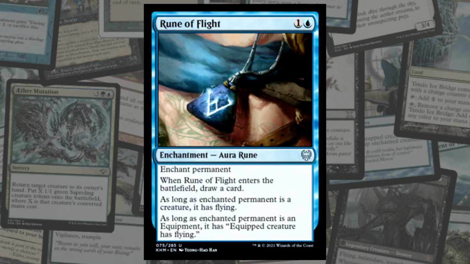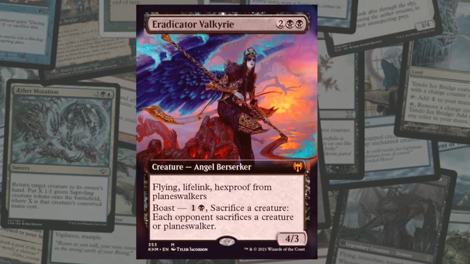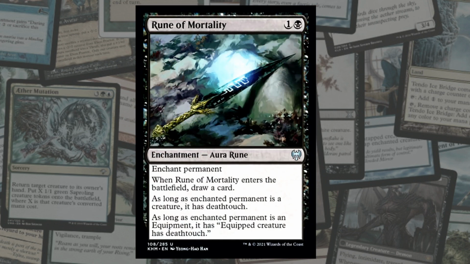As long as enchanted permanent is a creature, it has flying. Then as long as the permanent is an equipment, equipped creature has flying. We have Eradicator of Valkyrie for 2 colors and a swamp. Flying, lifelink, hexproof from planeswalkers, and it has Boast, which is really cool. Then we have Rune of Mortality. It costs 1 colorless and a forest, so when it enters the battlefield, draw a card.